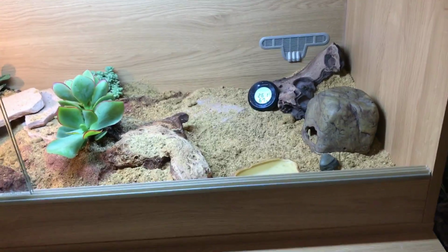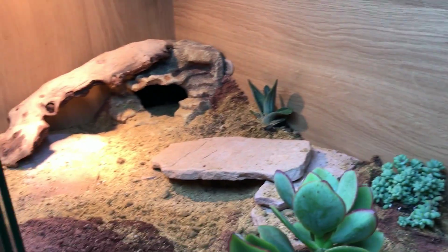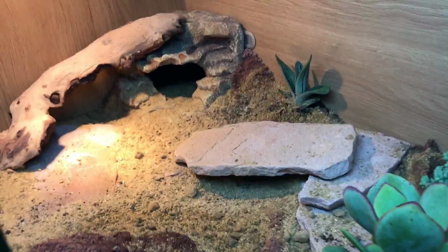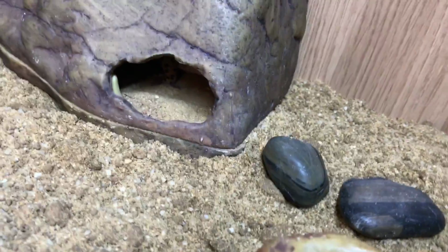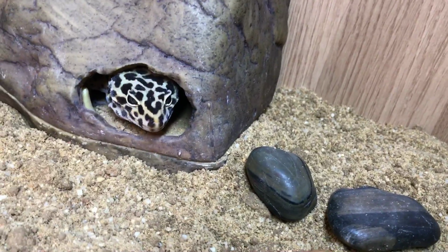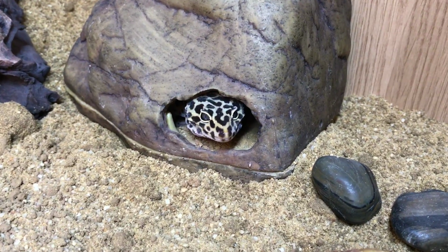So it's day 2. I was working until God knows what time last night, trying to get everything sorted. Didn't actually manage to get everything finished, but this is the point I'm at currently. I've got all my lighting in and basking spots in place, a couple of plants in, and Luna's old hide is here, which she's in currently, I think. Yeah, she should come out and say hello. Hello, Luna. So I've put that in for her at the moment, and I'm slowly going to phase out this hide unless she's particularly attached to it, in which case I'll make room for it to stay.